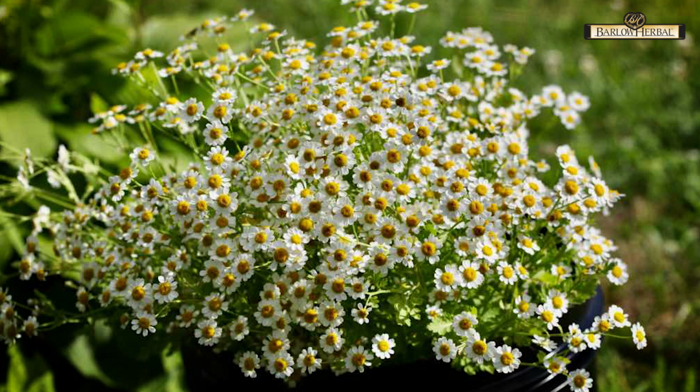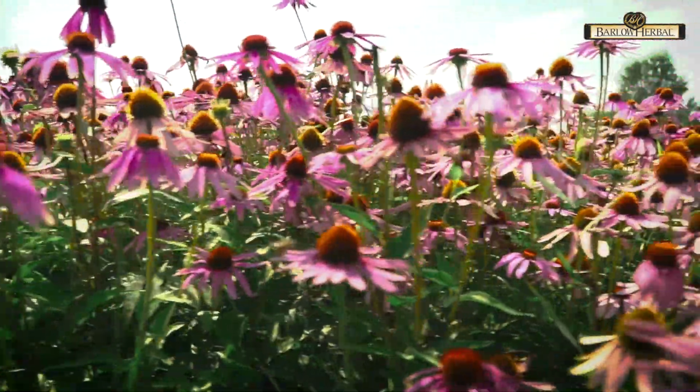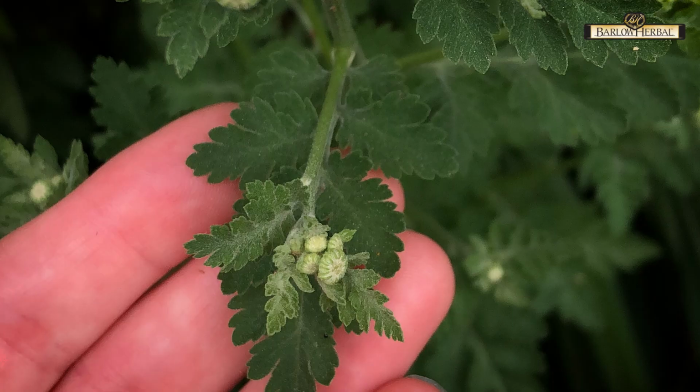A couple years ago, I planted a beautiful flower box with a Feverfew plant and an echinacea plant. First of all, the Feverfew plant took over, and I'm going to be transplanting my echinacea to a different part of my garden simply because the Feverfew just wanted to take over. That's one of the beautiful things: it will grow into a big bushy plant with all these little white flowers with these yellow buttons. All of the seeds live in the button, in the little yellow part of the flower.